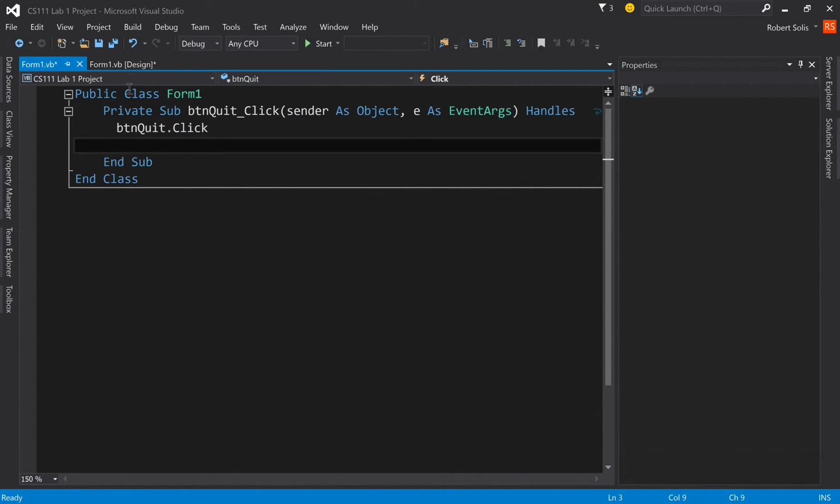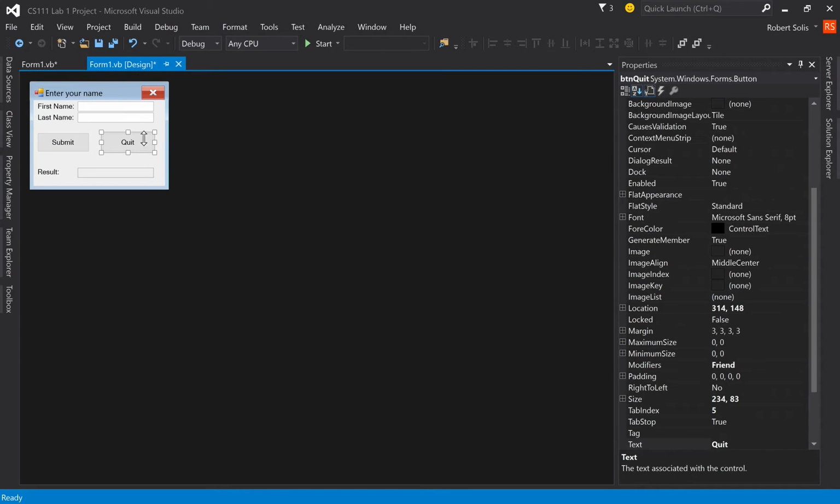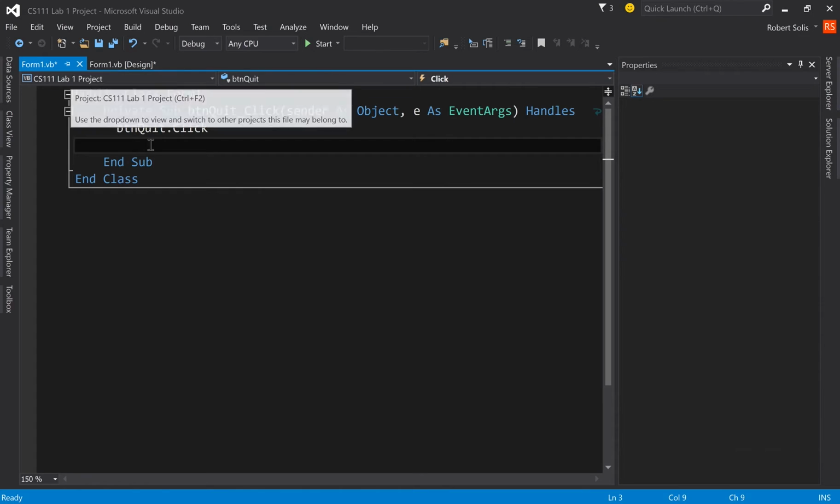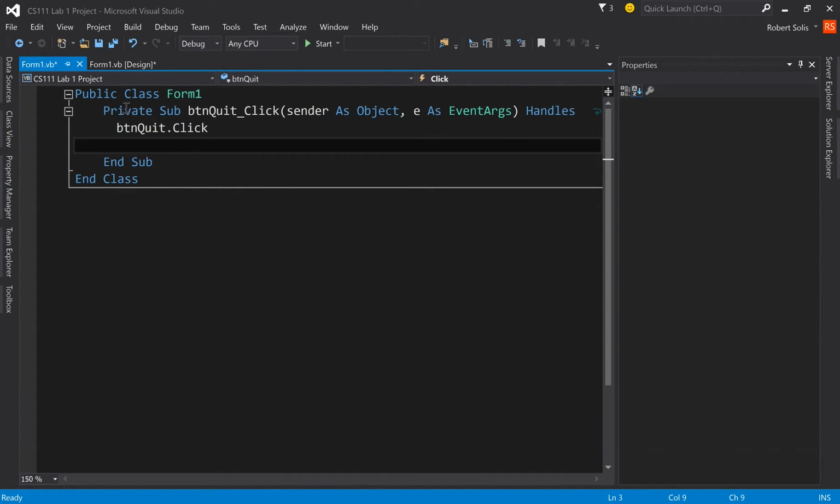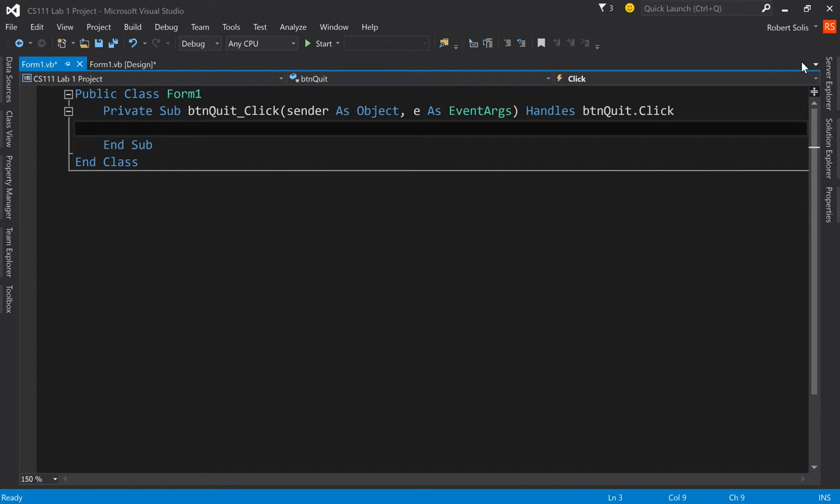All right, now if I want to go back to the design tab, I can click on this guy, and here's the design tab. If I click on the code tab, it takes me over here to a particular procedure that begins here and ends here. And notice that my cursor is blinking right here. I'm going to take my properties panel and minimize that. So just click this over here. The cursor is blinking here because this is what you do when you click the quit button. This is where we handle clicking this button. We do this part over here.